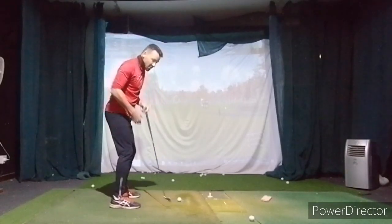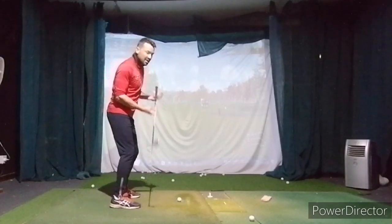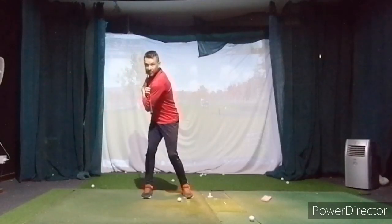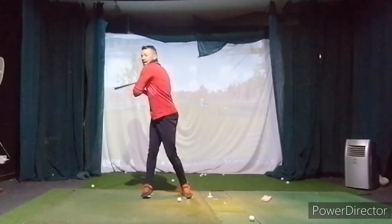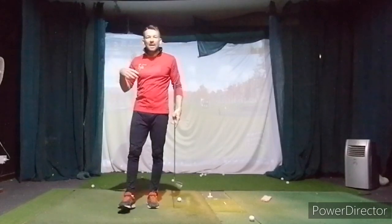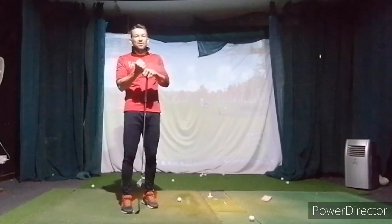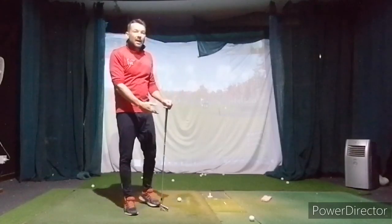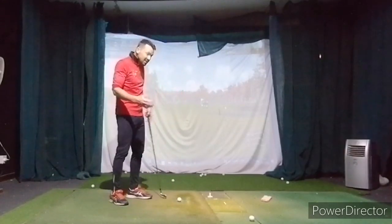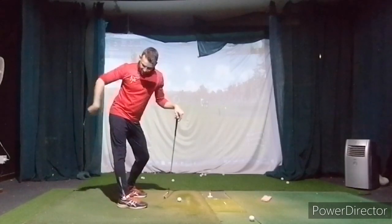We just want to resist this right leg. When you reach that point where you feel tension, that's fine. We'll check how much shoulder turn we have — we only need 90 degrees, maybe a touch more with the driver, but we don't need more. Anything beyond that, if you lose this angle, it's just a waste of time — it actually costs you distance because you lose tension in your body, and then returning the club consistently to the back of the ball is just too difficult. So number one: stay strong in the right leg and right hip, don't let it straighten and don't over-rotate.